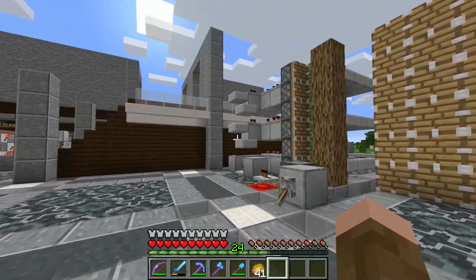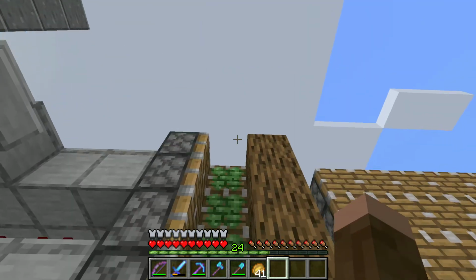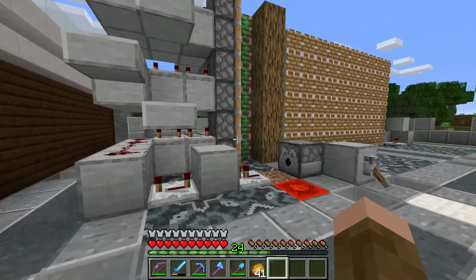I am realizing I actually need one more block here. If we're growing oak trees, we're going to need a block up here to cap the height so we don't get those extra tall ones. And there's not going to be any cleanup left over. So it's pretty simple, really.